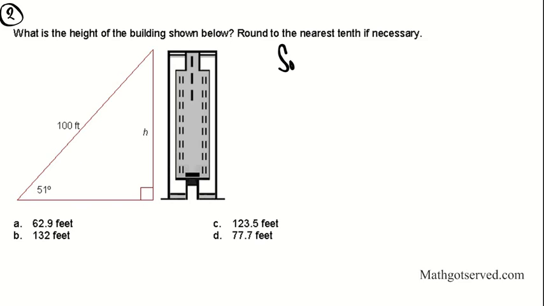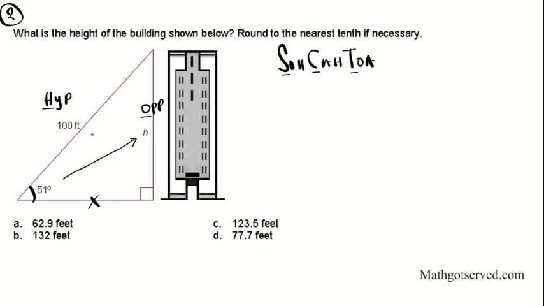So we have SOHCAHTOA. So which one are we going to use? This is going to be sine, cosine, or tangent. All right. So let's label the sides. This is the angle, the reference angle. So this side right here is going to be your opposite, right? H is your opposite. And the longest side of the triangle, which is opposite the 90-degree angle, is your hypotenuse. This side right here, we don't know it, we don't need it, so let's scratch it. Okay, we don't care about here.